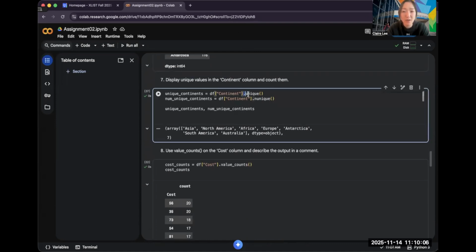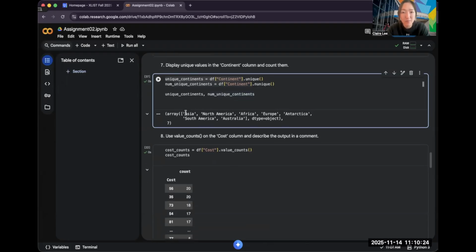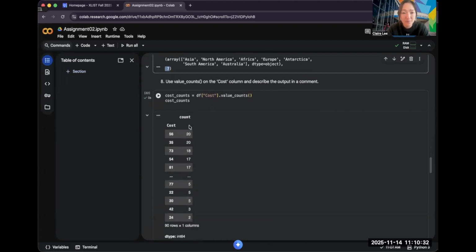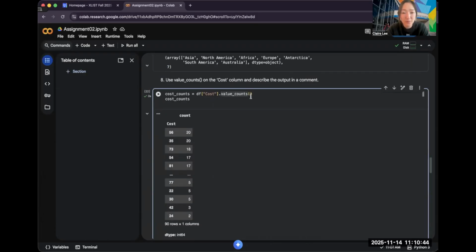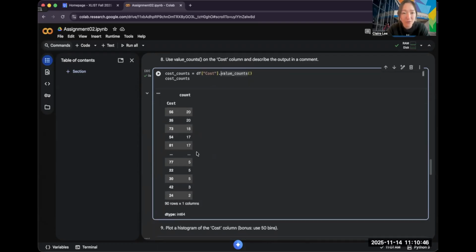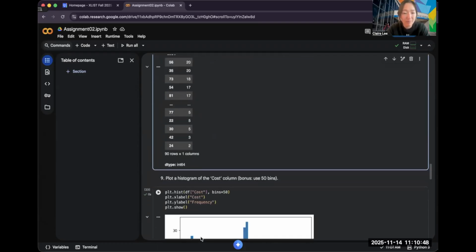And I use .unique. These functions are part of basic exploratory analysis, something we've been doing almost every week. And the total count shows here. value_counts shows all of them.